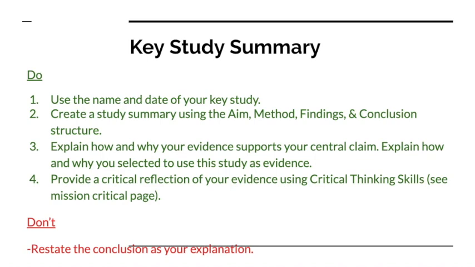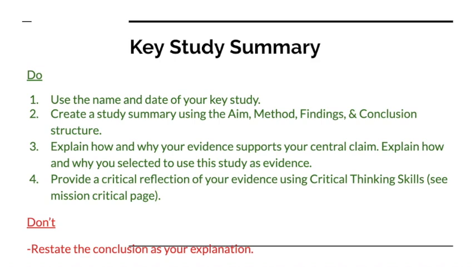If you bring up the limitations of a study, you may want to bring up another study as a form of triangulation in order to support that study. Talk about what the strengths and what the limitations of that evidence actually are. But you must have 2 types of critical thinking for each study. And explain your thinking for this critical thinking as well. Why, for example, if this study only uses children, does that actually matter? How does our understanding about the brain and its development impact our ability to apply this to adults? Don't just restate the conclusion as your explanation.